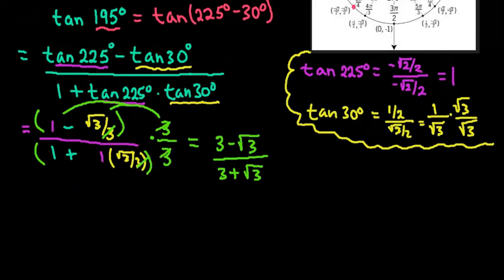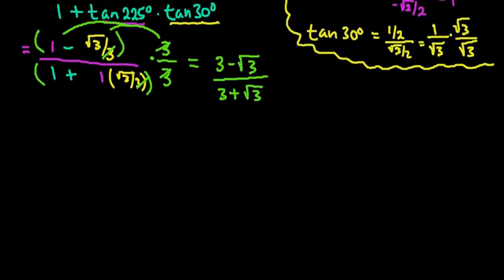All right, so now don't think that I can just cancel out the 3's and all of that, because they're not the same. Remember that with the numerator and the denominator, if you have addition or subtraction, the only way that they can cancel out is if they're exactly the same. So what we have to do is rationalize the denominator. We have to make it so that we don't have a radical in the denominator.